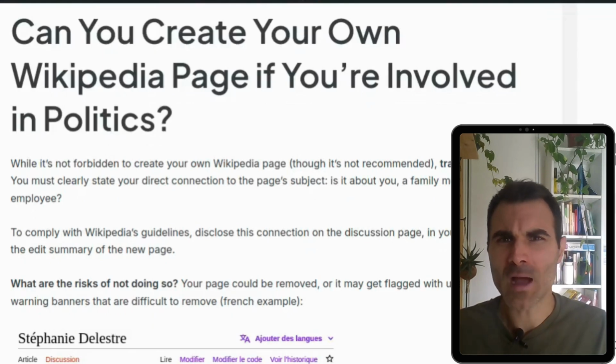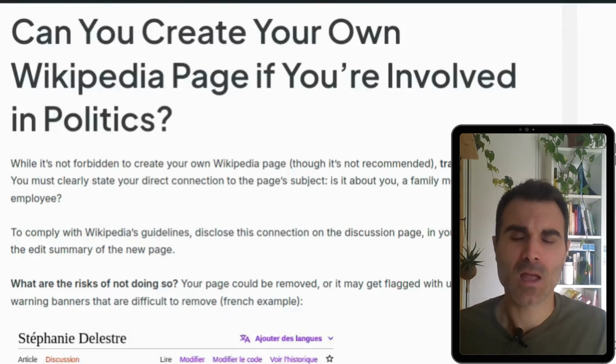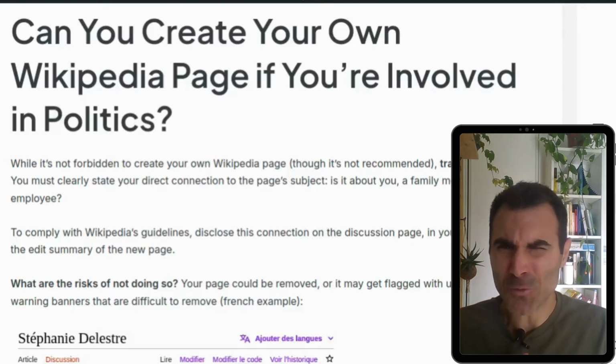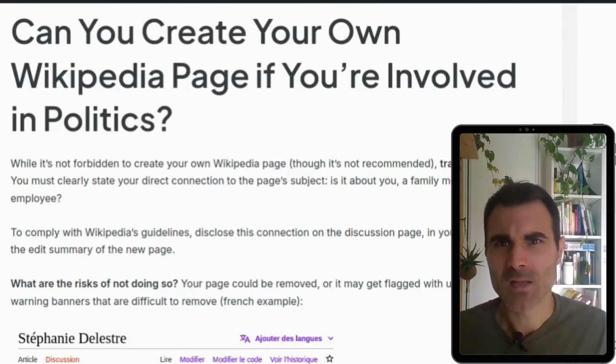Or a warning banner might be placed on the page, which says something like, "This article may have been modified in exchange for undisclosed compensation or benefits." And believe me, you don't want that red banner. It really stands out, and it's not exactly a great look.